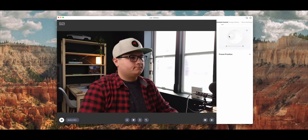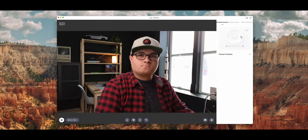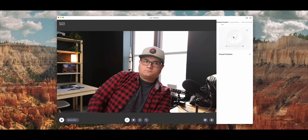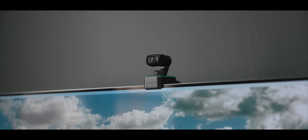To do all this gimbal control, you use the Insta360 Link software, which you can just download. This is where you update any drivers and anything like that. With the gimbal control, the most basic thing is just moving the camera around in any direction — up, down, side to side, wherever you need it. But honestly, doing all that manually is kind of pointless because you have smart features built in that will do it for you. The main thing is gestures. If you hold your palm up, it'll actually turn on auto tracking so it can follow you no matter where you move in the room. This is great if you're moving to the side to show someone something, or if you get up but still want to be on camera — it'll track you so you're always right in the center of the frame.